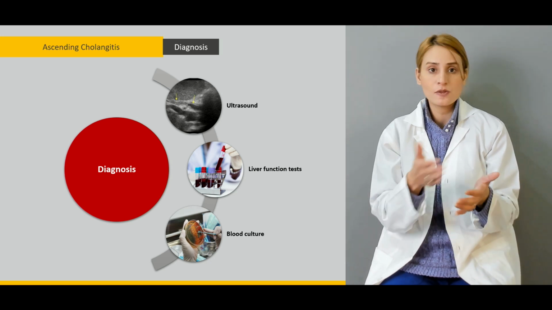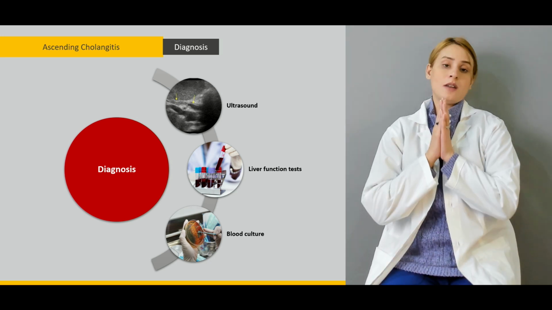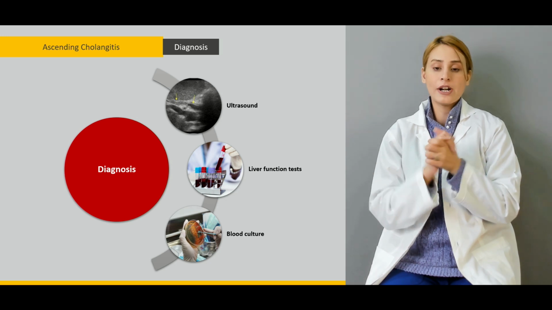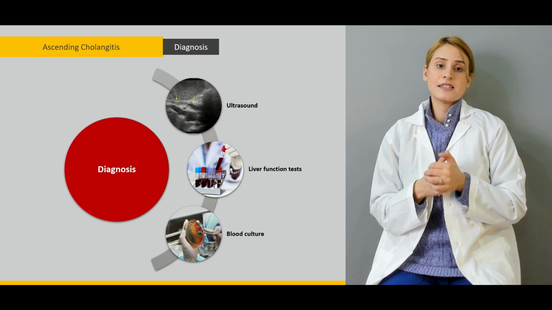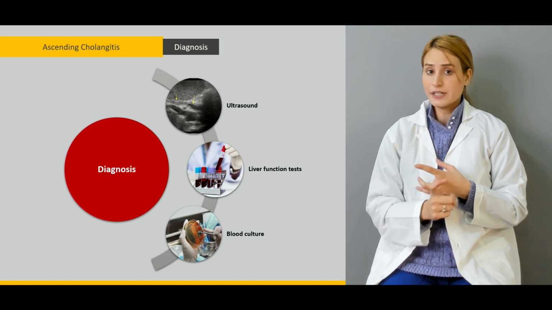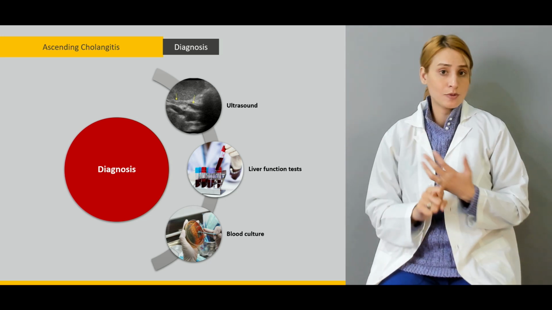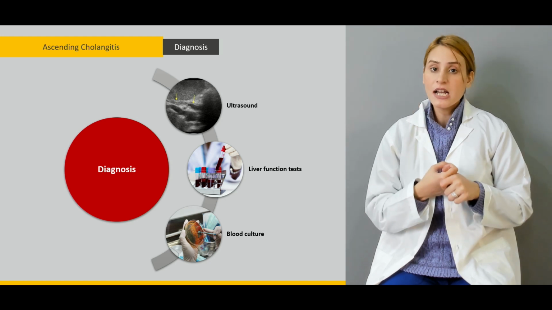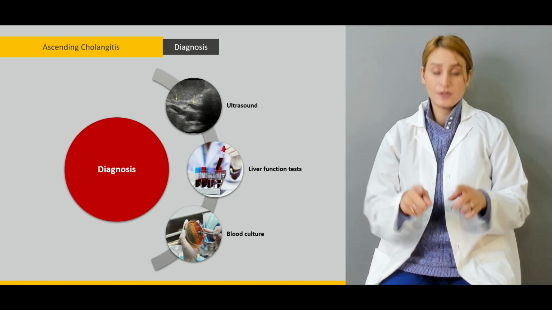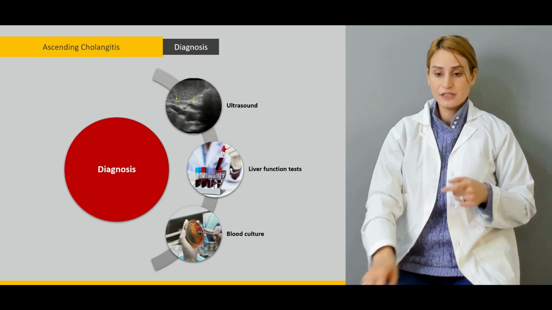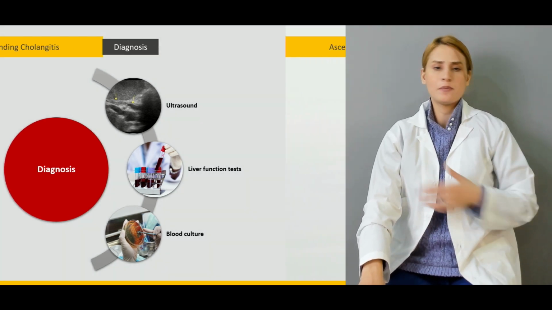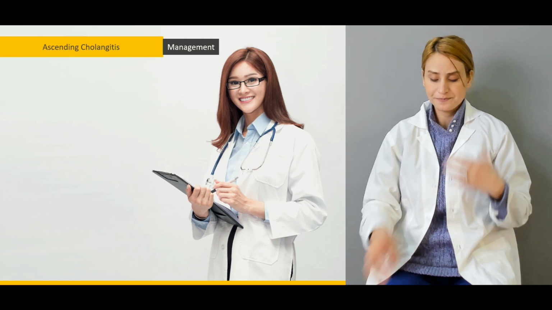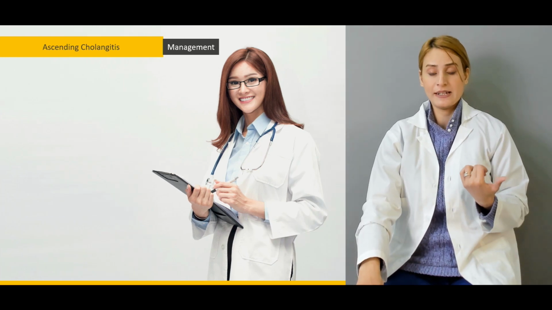So obstruction comes when the channel of the common bile duct, or the drainage, is being affected. In acute cholecystitis, fever would be present, total leukocyte count would be raised, and right upper quadrant pain would be present, but there would be no jaundice, which is the cardinal sign for ascending cholangitis. And remember: ultrasonography, liver function tests, and then blood cultures if you want to start the patient on appropriate antibiotics.